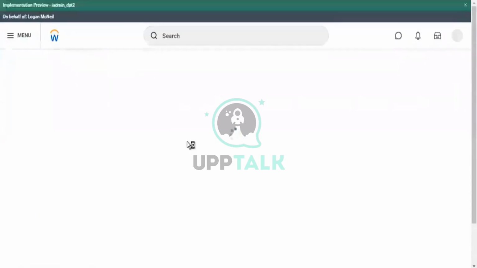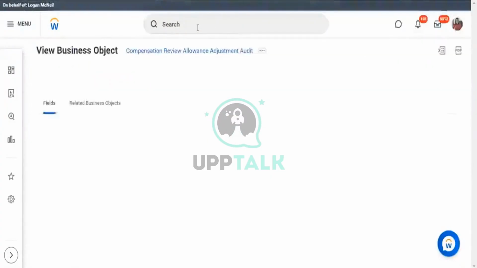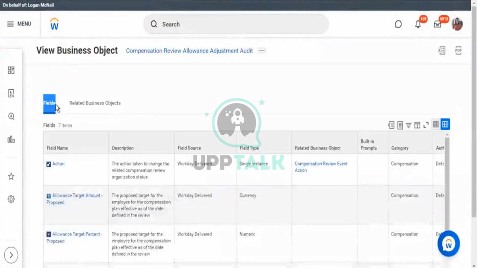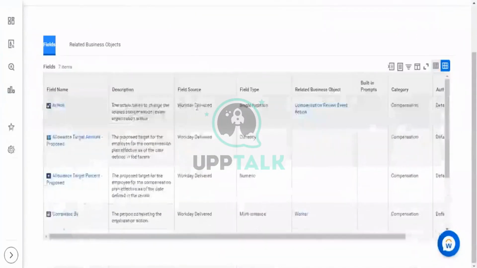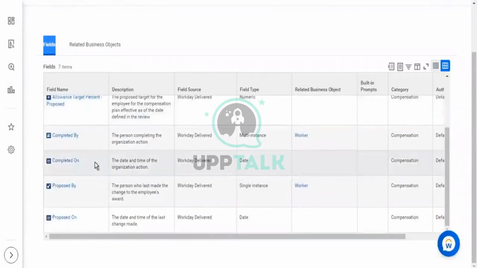right? Each business object consists of a set of attributes. They are represented as fields. Right? This business object has 7 attributes. Some business objects, like worker, may have thousands of attributes, and that's why I'm not opening that.